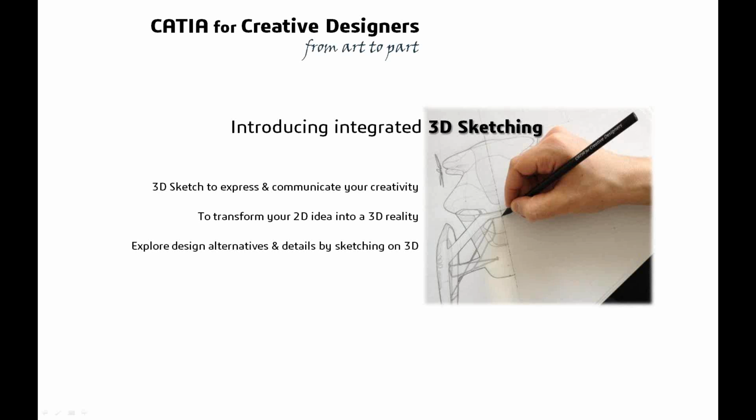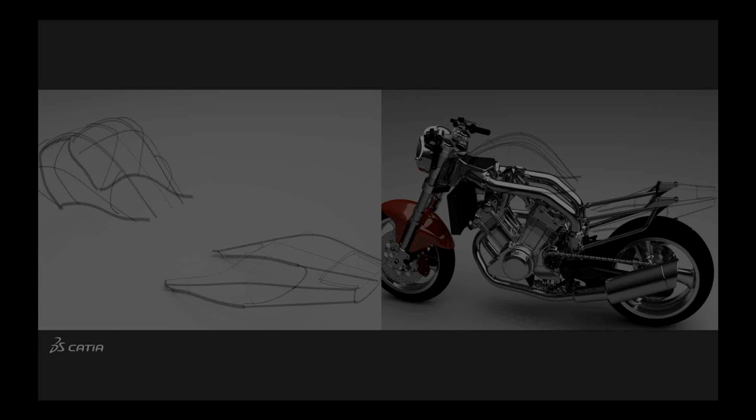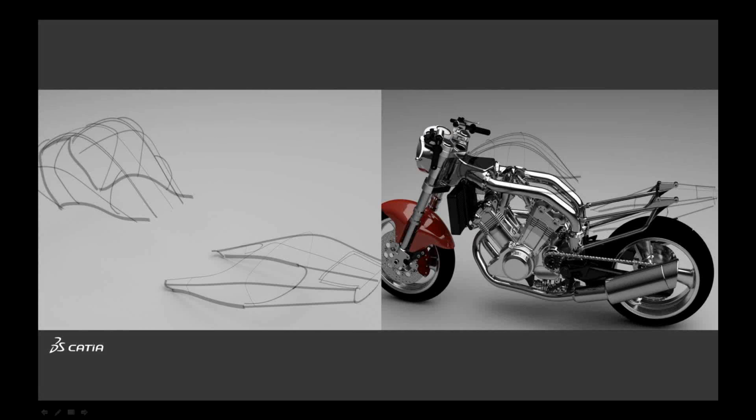Thank you, Pierre. So the idea of Marc Boulangé was really to underline and highlight the beauty of the engine. That was the theme of the Silverbull project. So it was easy for him to use Natural Sketch as a 3D sketching tool to do his design around the 3D engine. That's why he liked to use Natural Sketch. It's really a creative tool in the ideation phase to work and express his creativity around the 3D referential, which is the engine. And then he also used Natural Sketch to show some character lines and some sections to the digital modeler.